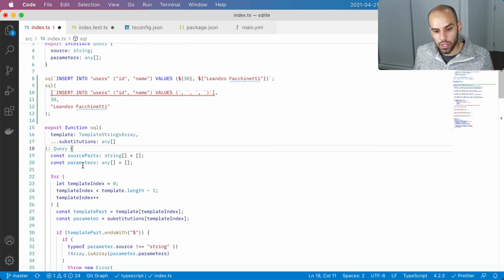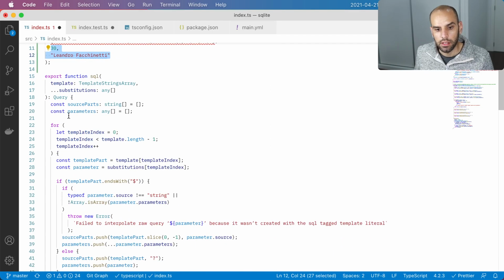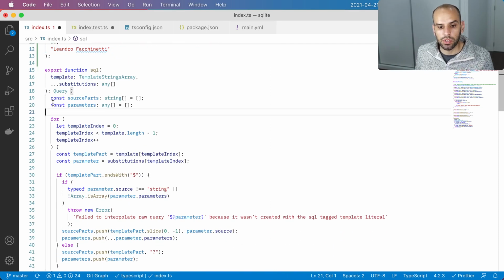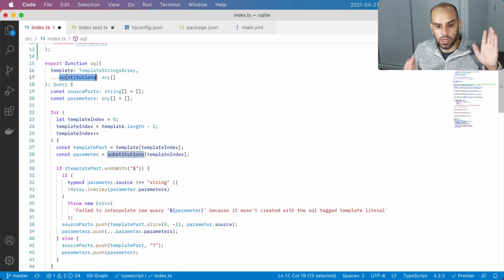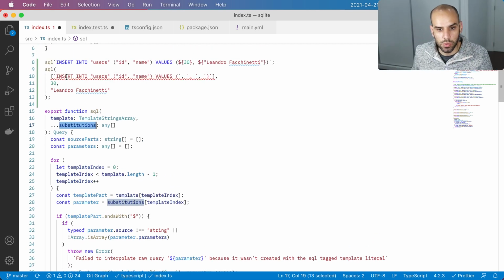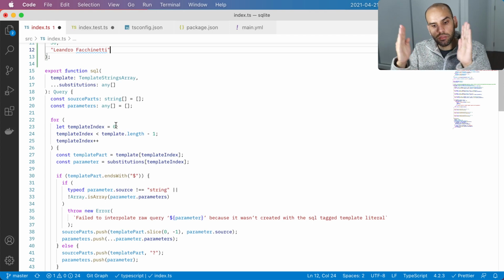So then there are all the substitutions, and this is a list of substitutions. There may be multiple. Now we are going to go over both of these, so both the template and the substitutions. We're going to go over them in sync. So we're going to go over them in a way that gets this element along with this interpolation, later gets this element along with this interpolation, and so on. So we're going to go and traverse them in sync.